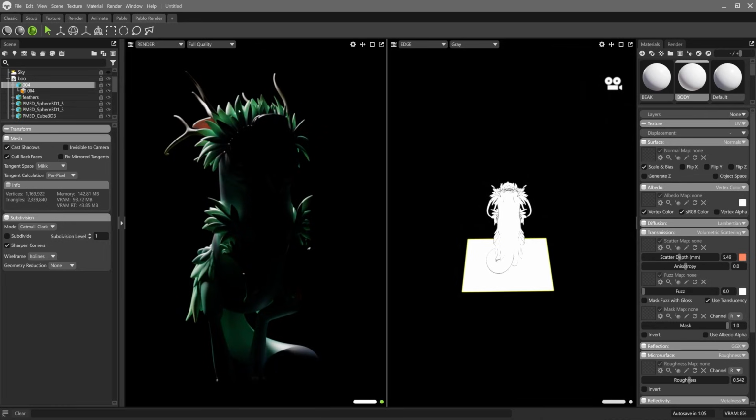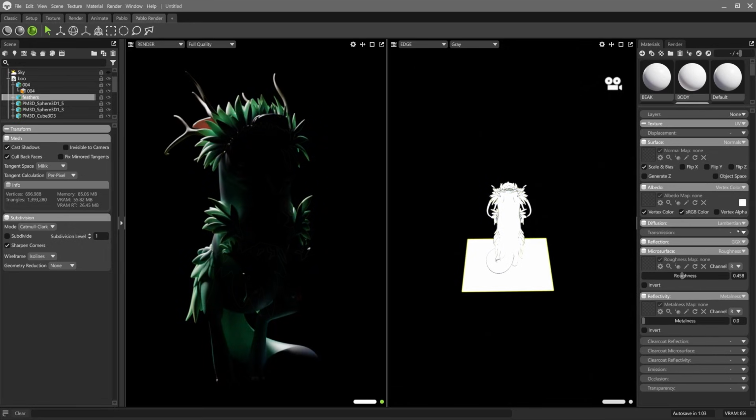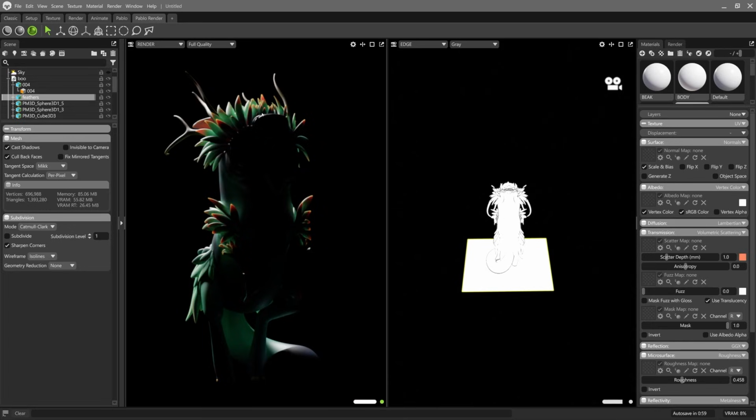Now I'm going to do the same thing for the feathers. So I'm going to double click on the feathers. I'm going to set these to volumetric scattering. And these ones are very, very thin. So you can see how immediately they change. And they're like stylized sort of feathers, but thick feathers. They're not like the typical feather, just for the type of creature that I made. So I can push this even more, or I can just reduce that.